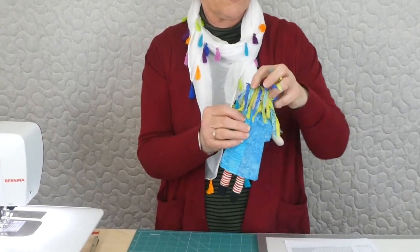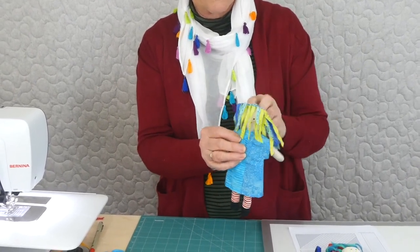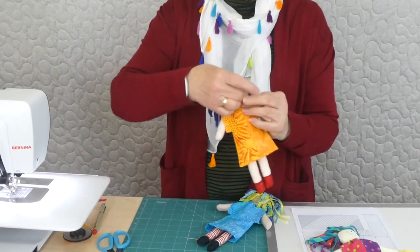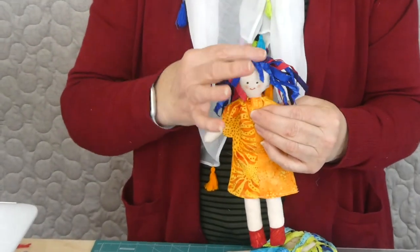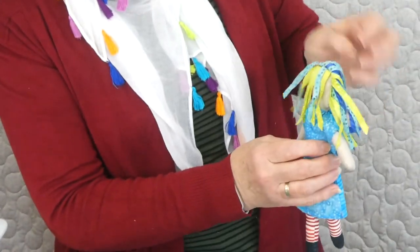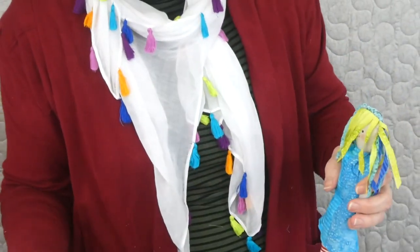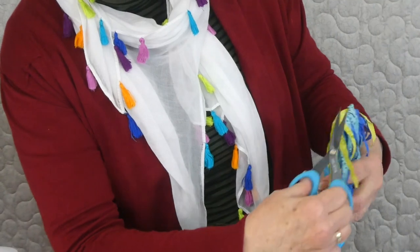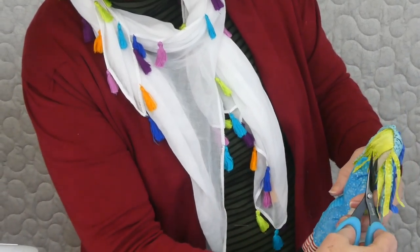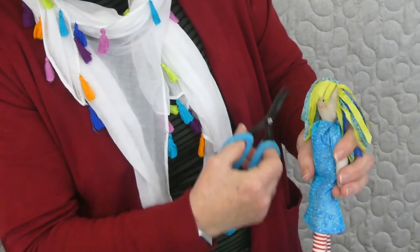She needs your help. So then you've just got to make a decision whether you want to do anything with her hair. On this one here, I have cut some strands a little bit shorter around her face, as if it's a little fringe, just on that front colour. It's really going to be up to you. So we might just do that on this one so that you can see me doing it. So I've just got that hanging around. Now I would cut them at a bit of an angle. I wouldn't necessarily cut them straight across, and I might cut the side a bit longer. In fact, I probably wouldn't make any of them too short.